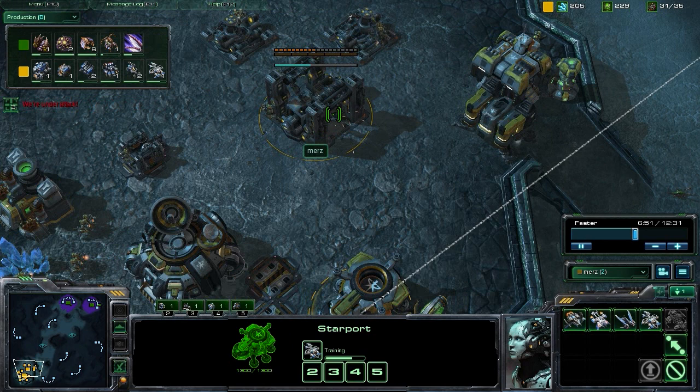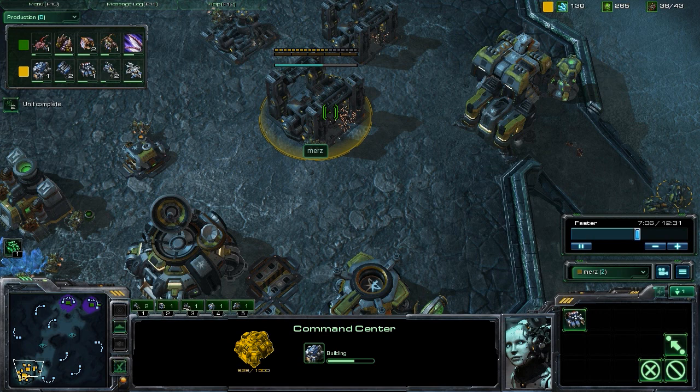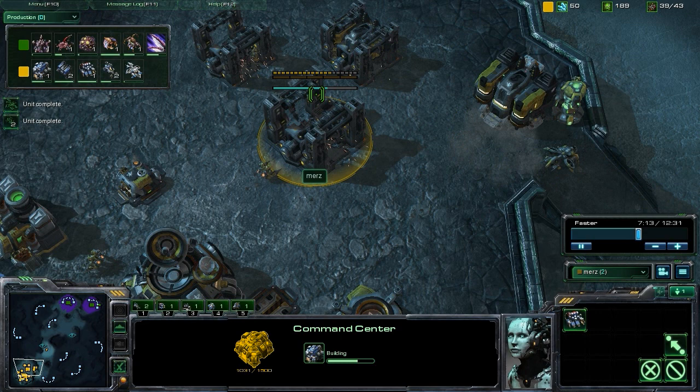Now, taking a look here, in going for this early harassment, trying to take out his economy and trying to do a lot of damage, it opens up that opportunity to expand, so you can take advantage of that, definitely. We got this command center at 34 supply, that's when we started building it. And then almost immediately after, we started getting these additional barracks.